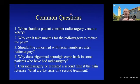There are kind of two scenarios where this happens. The first is where a patient has excellent pain relief for 5 years, 10 years, and the pain comes back, and they had that window of time where they had pain relief, and they want to get another chunk of time where they have pain relief. And a second situation where we consider repeat radiosurgery is when we deliver the radiation, we follow the patients for the first 6 months, they've not had any pain relief, and then we consider radiation a second time.